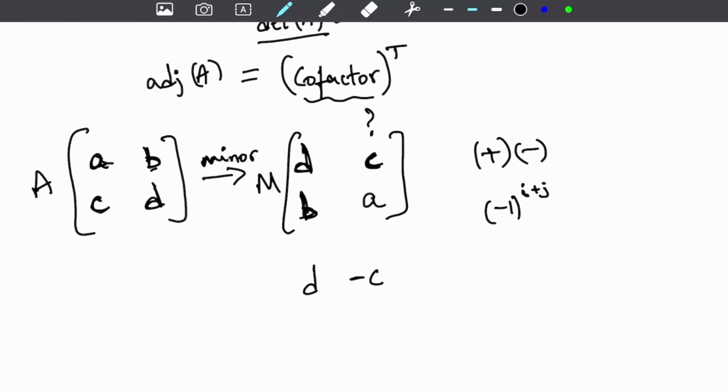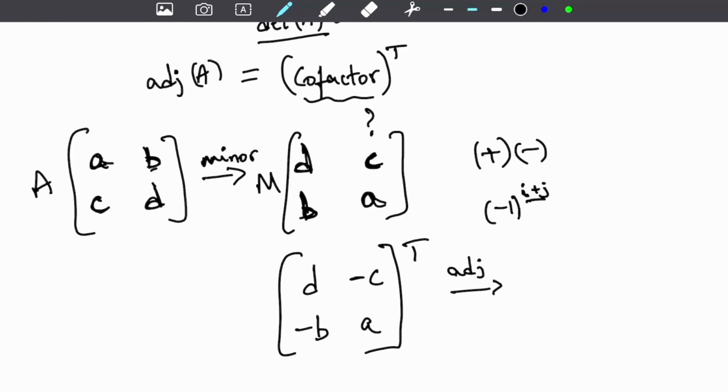It's indexed as 1, 0, so that will become minus B. And then we've got A as 1 plus 1, which will be -1 to the power 2, which is plus, so this will be A. This here is our cofactor matrix. Now to find the adjoint, we just take the transpose of this, which is going to be D, minus C, minus B, A.